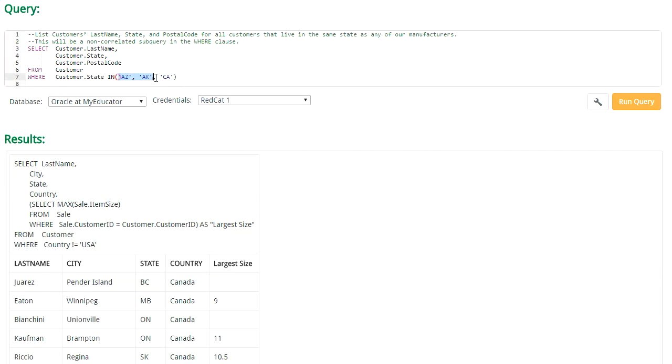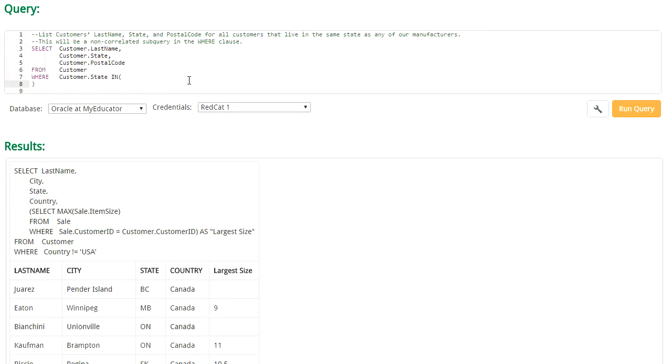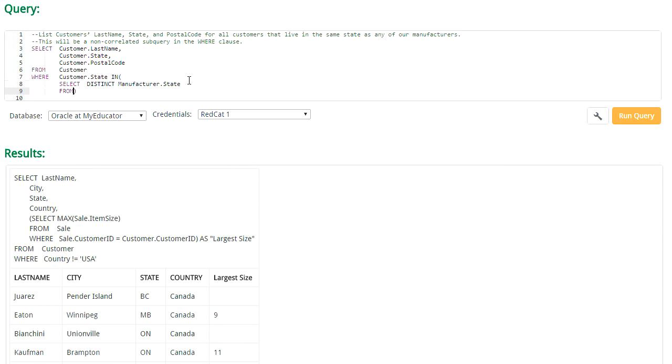But when we use a subquery in here, the results of that subquery are going to be the values that are, say, surrounded by commas. So our subquery is going to go in here, and we want to select distinct because we just want a list of distinct state names. We don't need a list of duplicates because we're going to have many manufacturers that work in, say, California. So we want a distinct list of the states from the manufacturer table.